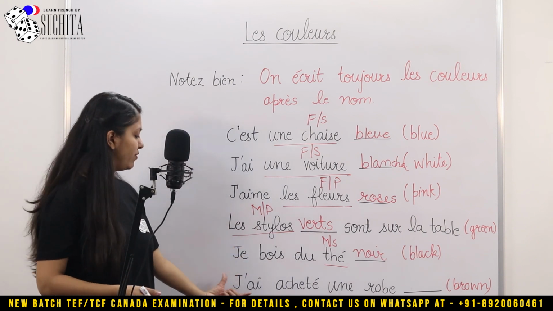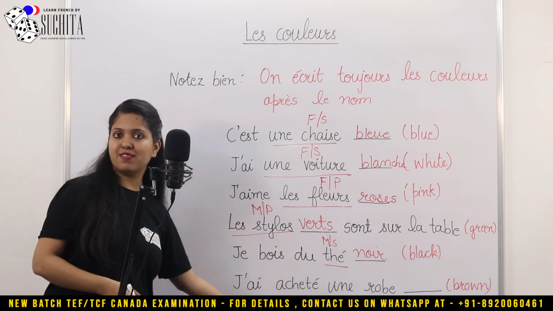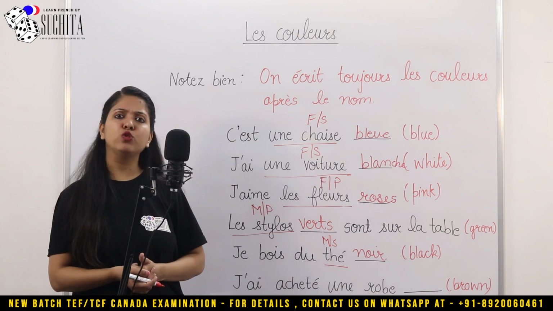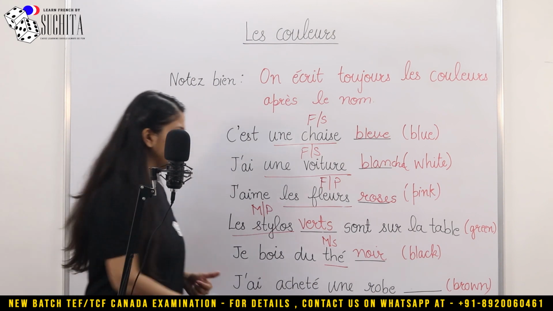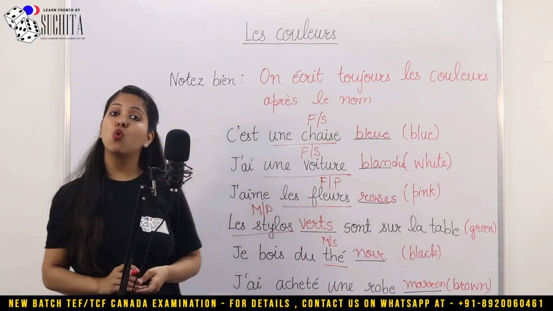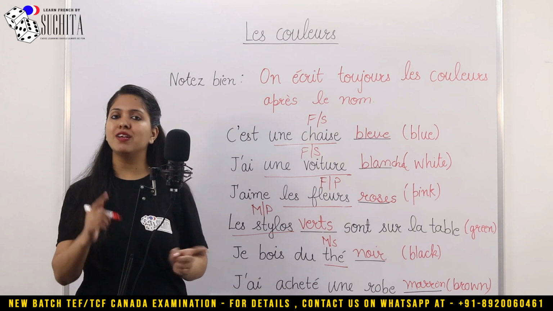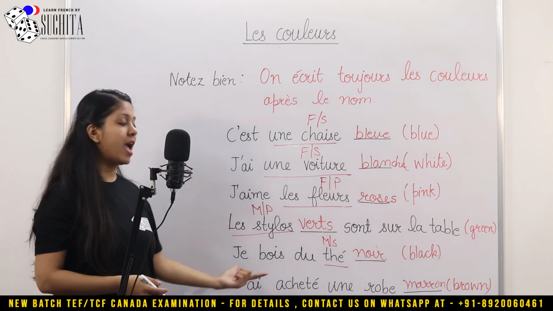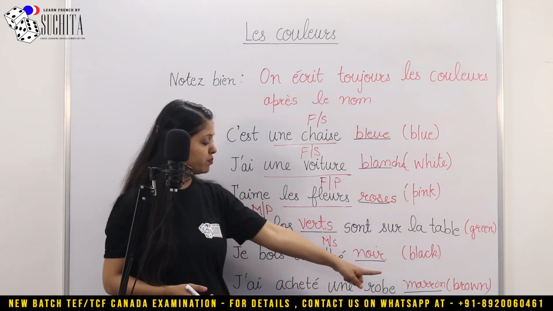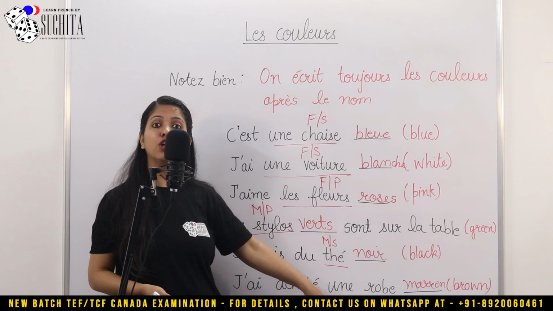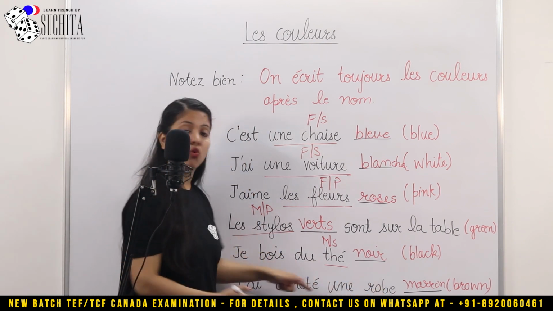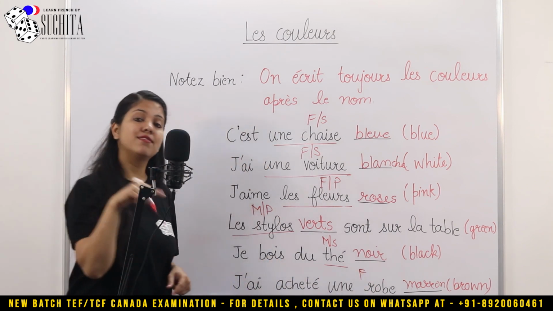Moving on to the last example that we have is j'ai acheté. Là, j'ai utilisé passé composé. It's the past tense. I bought. And I want to say I bought a brown dress. So how do you say brown? That's marron. You will not say a brown dress, however you will say a dress brown. J'ai acheté une robe marron. Okay. Now, brown is telling me the color of a robe. A robe, c'est féminin. C'est une robe. Et c'est singulier.